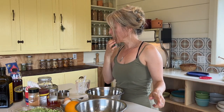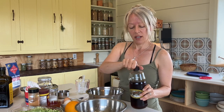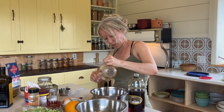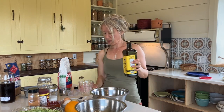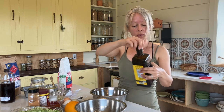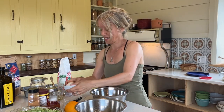3/4 cup of sugar. What I'm gonna do, a friend of mine gave me this maple syrup. It asks for white sugar, so I'm gonna do 1/3 of maple syrup and then the other 2/3 white sugar. It gives a nice little slight maple flavor, which is quite nice actually. 2/3 of white sugar, 2/3 olive oil. This is really nice olive oil. That one there. So you have these 4 beautiful farm fresh eggs.